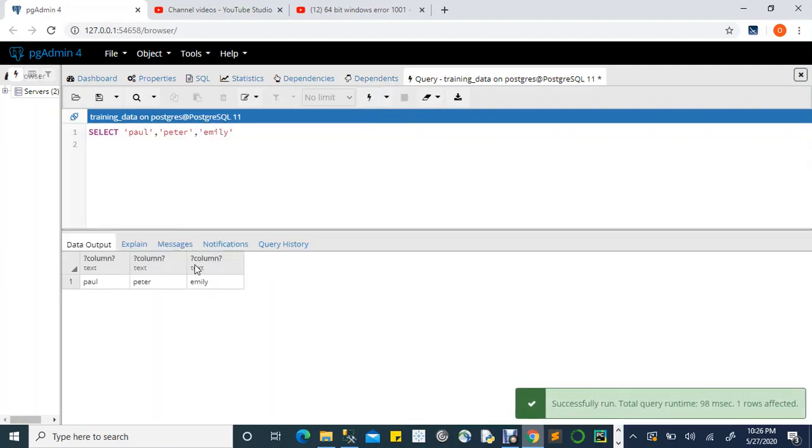So the foundation I'm trying to lay here is, of course, we are going to be analyzing data in our table, and we are going to be using this select keyword, this same syntax. But I want you to see literally, at the very basic level, what exactly is this select doing? Now we are not selecting from any table. We are just printing something on our screen. That's what we are doing.